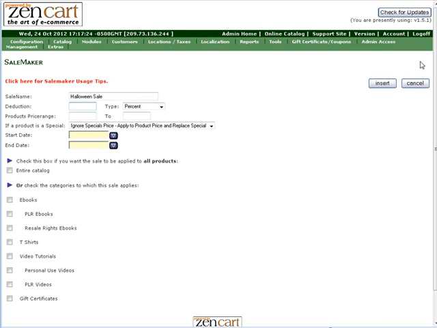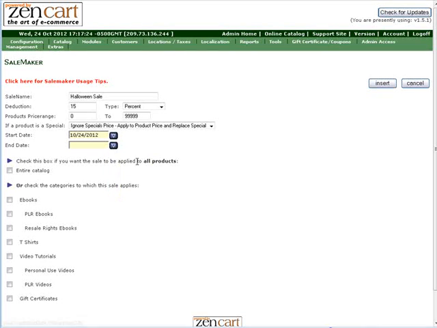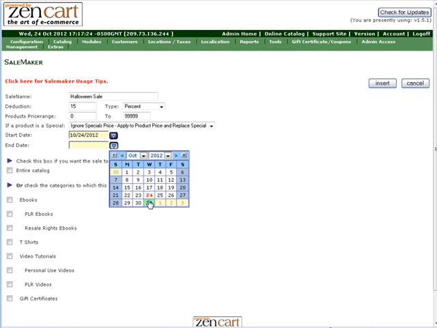Let's say we're going to deduct 15%. Now we can give it a product price range. So we could go 0 to 99999, or we could set it to whatever price range you want the sale to be on. So I'm going to go 0 to 99999 to cover all the products. The start date and the end date. So we'll start now, ending the end of the month.